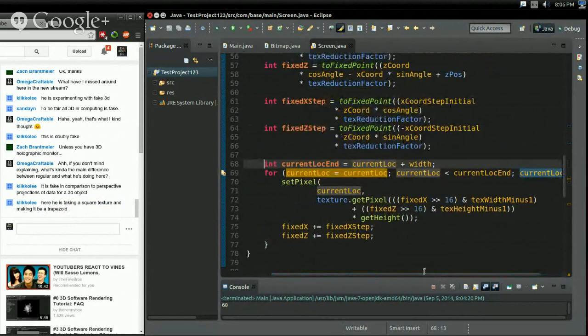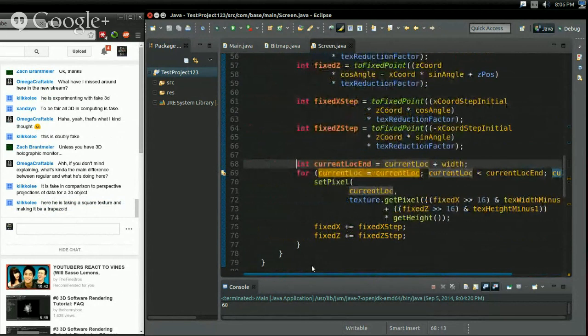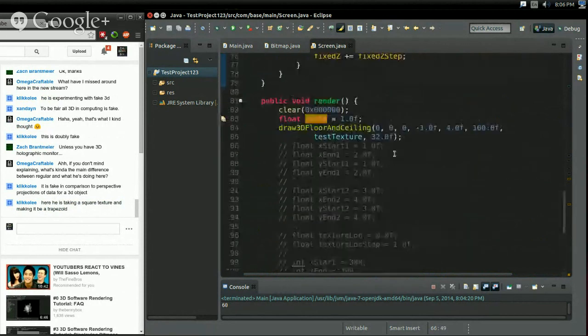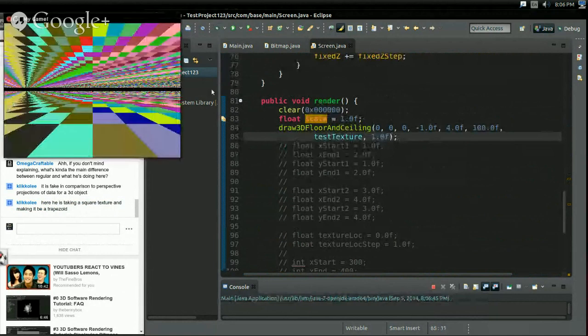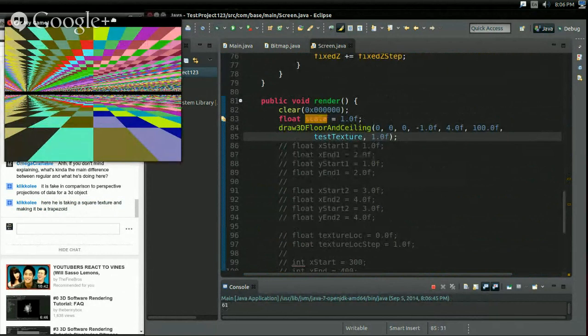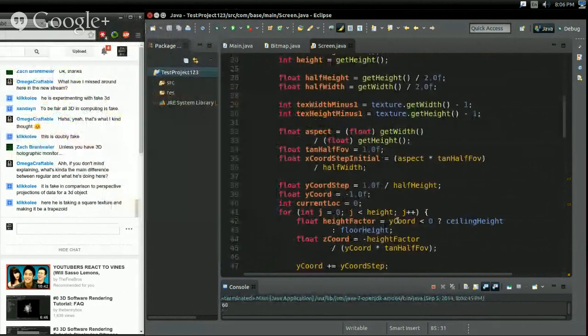All right, this has a limitation that everything has to be a multiple of 512. That's fine. I believe it is. In fact, it is, it's 512 by 512. Fixed X step, fixed Y step. Okay, so this is all just texture mapping nonsense. I'm changing this back to 1.0. There we go. Now we got big, gigantic pixels of Doom. And you are off.